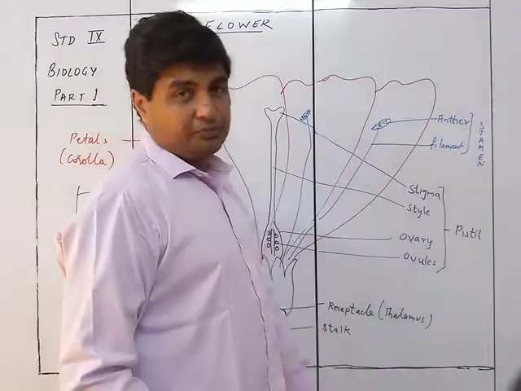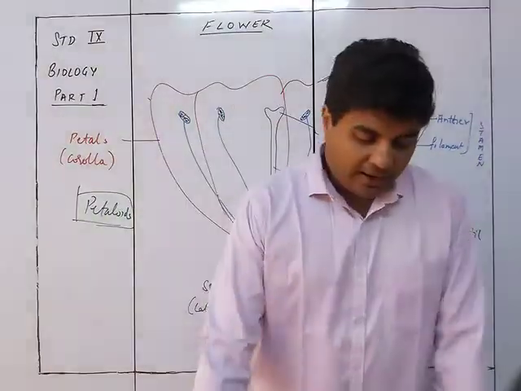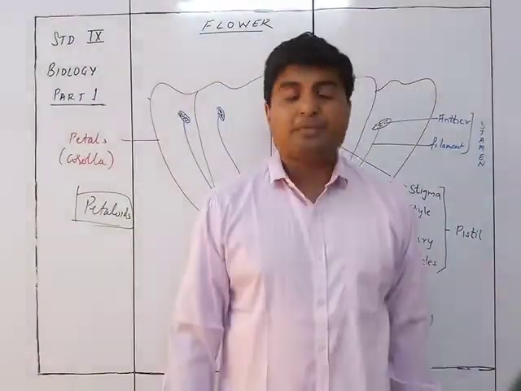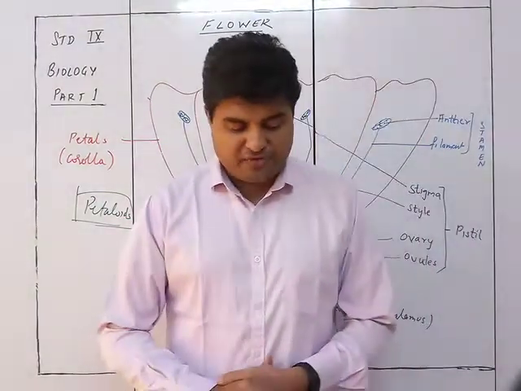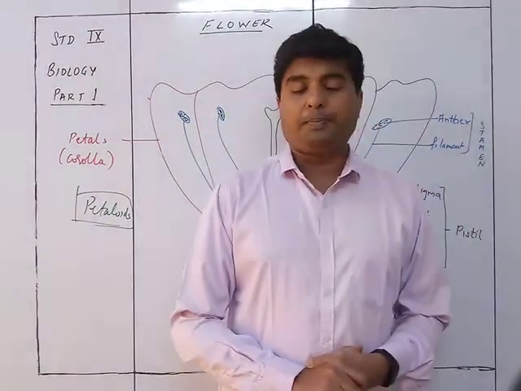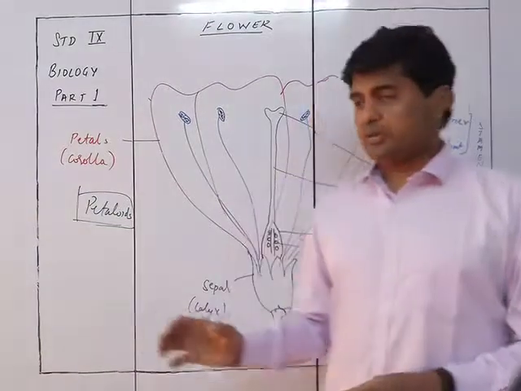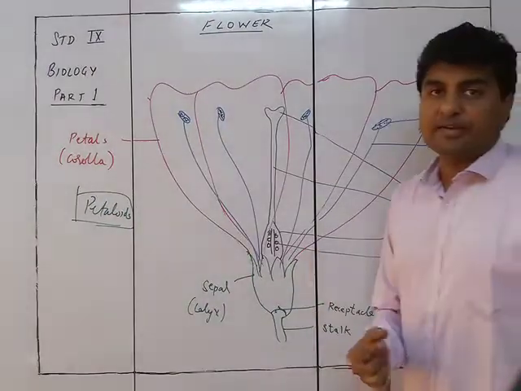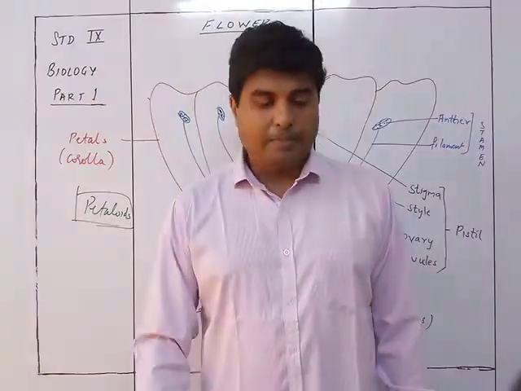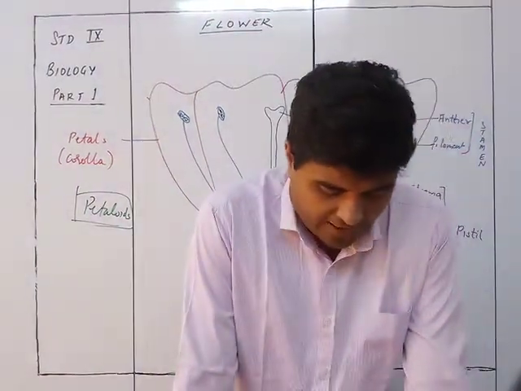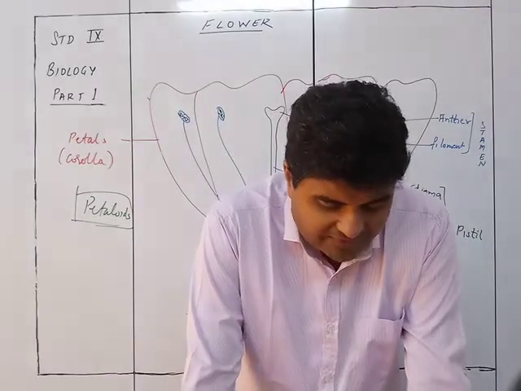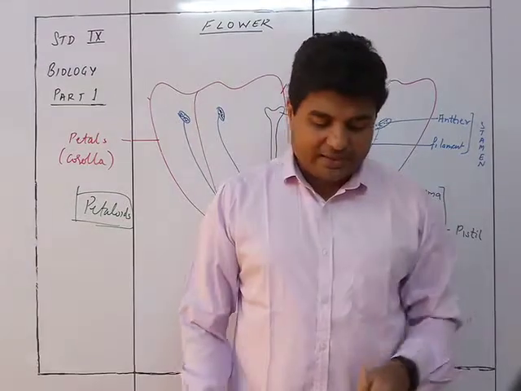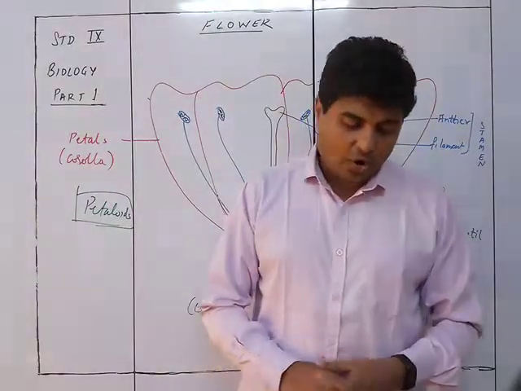A flower which contains both stamen and carpels is called a bisexual or hermaphrodite or just a perfect flower. So those which have both androecium and gynoecium, that is male and female both in them, are called a perfect flower or a bisexual flower or hermaphrodite. A flower which has only one of the parts, that is only the stamen or only the carpel, is a unisexual flower or imperfect flower.